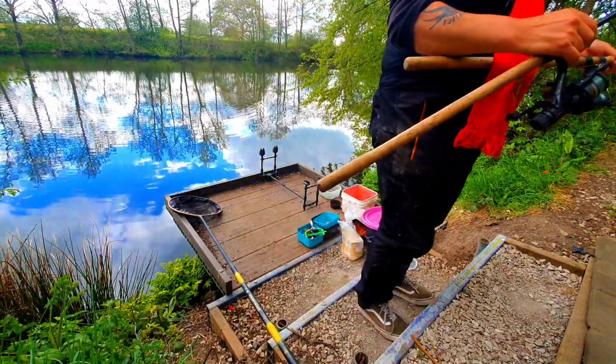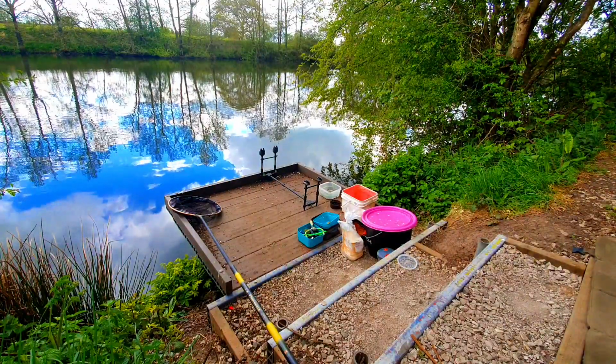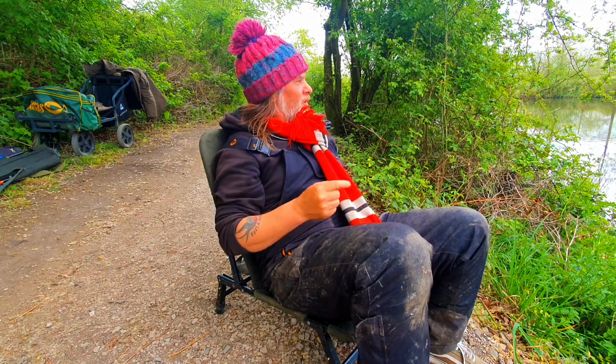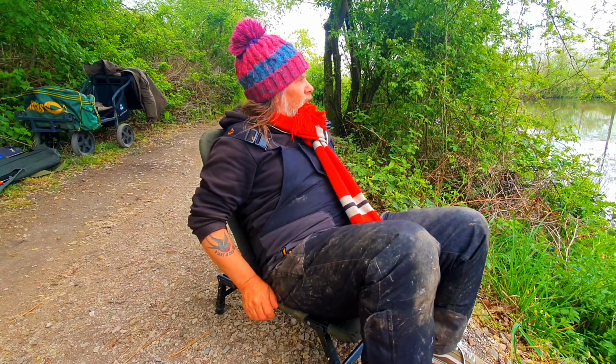Yeah. I'm moving. You're moving, are you? I'm moving. I can't catch fish on this peg. Well, I've decided to move a swim. I fished that swim that I was on earlier, yesterday, and it started to produce around about 5 o'clock last night. It's now 3 o'clock. The gentleman who was on this swim was fishing the same swim as Steve. Steve was fishing yesterday, and Steve was doing reasonably alright on here through the daytime, and Steve left and I didn't move yesterday.